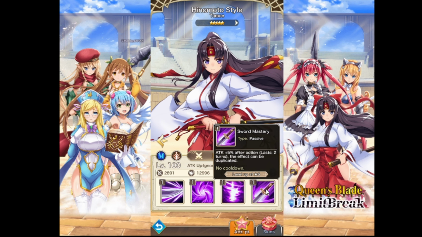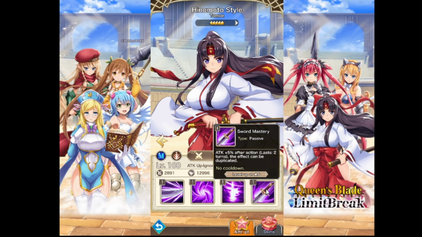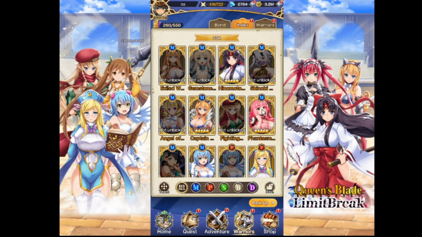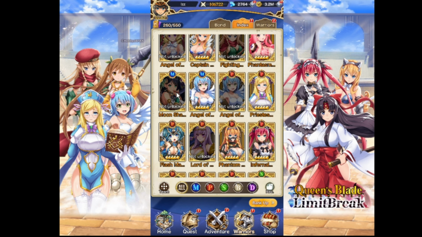So yeah, Tomoe is pretty lethal. She's a good DPS unit, and hopefully you guys do have Tomoe. I think she starts as a 4-star, and you could get her. So yeah, you want her on the team. We're gonna talk about this Nanya.